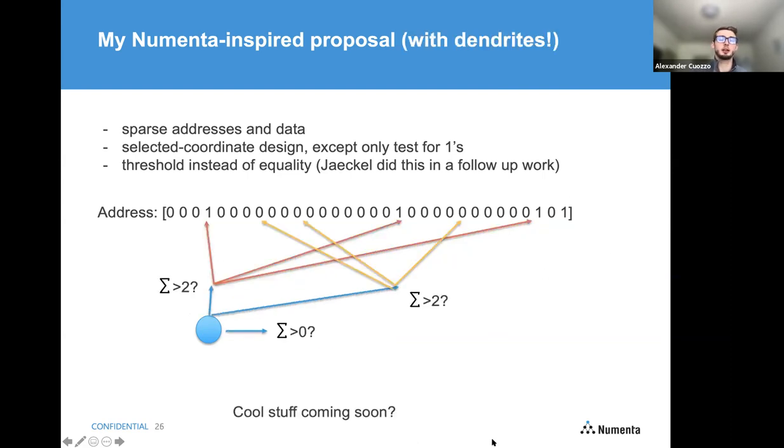You could even make that more complex and have dendrites where you have a sparse address and the neuron pays attention to separate subsets. Each neuron has multiple subsets with thresholds in and of themselves. And then you check if any of the dendrites are active. This is just a random proposal, but I believe that this would still work. As long as you have the right proportion of hard locations being activated, I don't see why this wouldn't work. I'm not exactly sure how this would change the memory model.